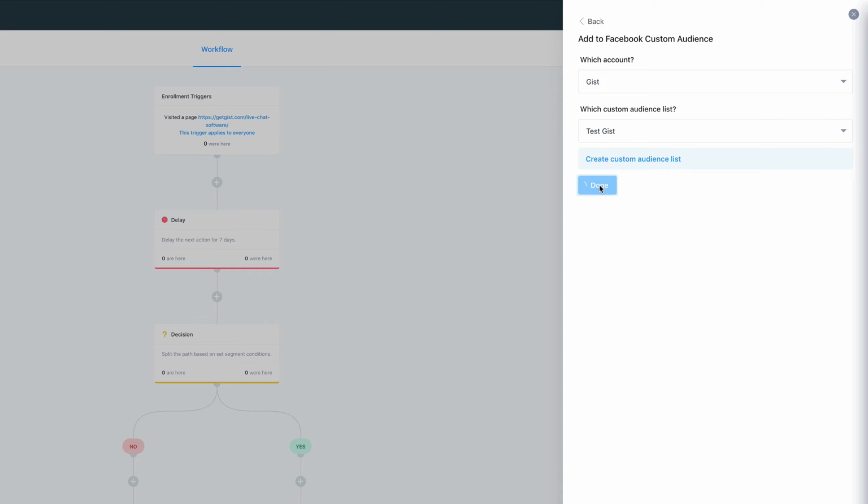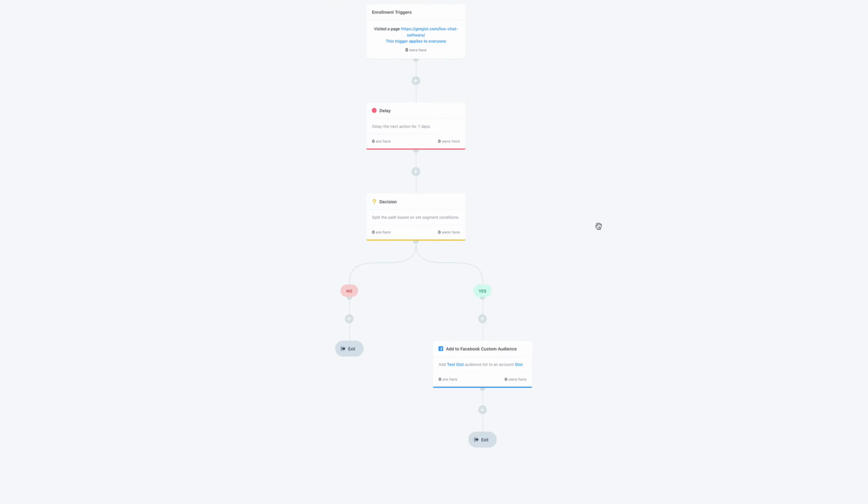And essentially what you can do is set up this Facebook custom audience ad sequence to be something beyond just that short feature video. So we're going to send them white papers on live chat, on how to use live chat better for your support, better for your sales and marketing team. We're going to give them a longer video that shows them exactly what Gist has to offer, like a 10 or 15 minute video that's just covering live chat, just to find those people who are really interested in live chat and tell them more of what they already want to know.